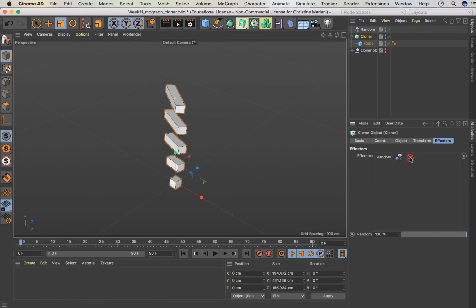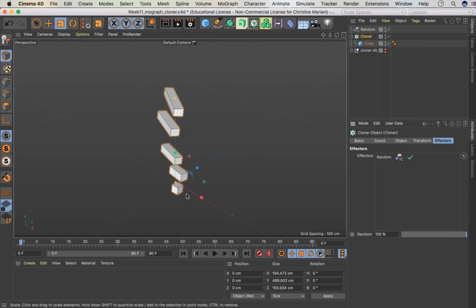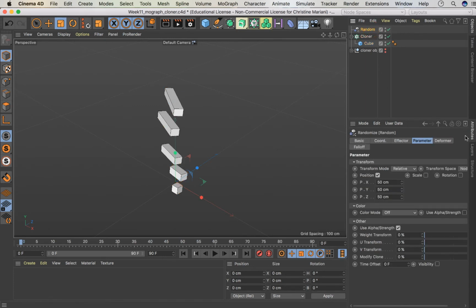It's got a check mark on it, which means you can turn it on or off. You can see this is off, and you can see how they're all nicely, neatly in a line there. Each clone is a little bit different, but again, it's lined up. If I turn the random effector on, you'll see that they wiggle out of place, and each one's placement is a little bit different. Okay, so now they're hooked up together. Anything that you want to introduce that would have that random aspect to it, you have to go to the random effector.